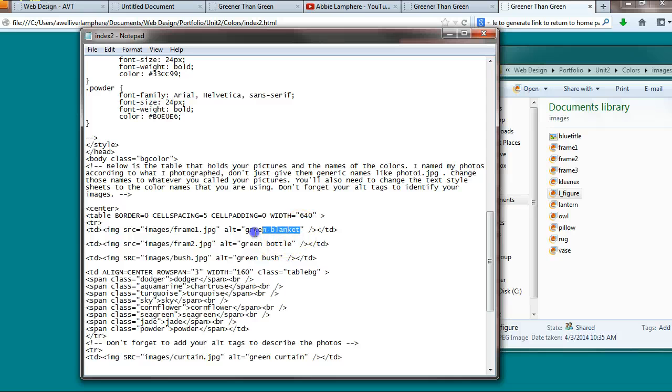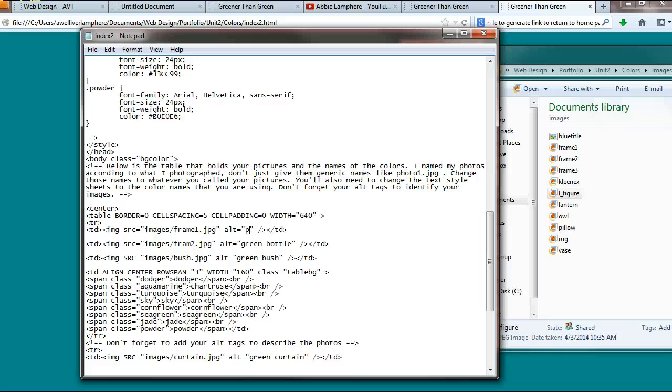And another thing we're going to want to change too is this alternative text. So you read about this in the textbook. If the image doesn't come through, what text is going to show up? Or if someone mouses over your image, what text will appear? This kind of complies with the ADA Act, so our website is more accessible for any user. That's why we put that alternative text in there.